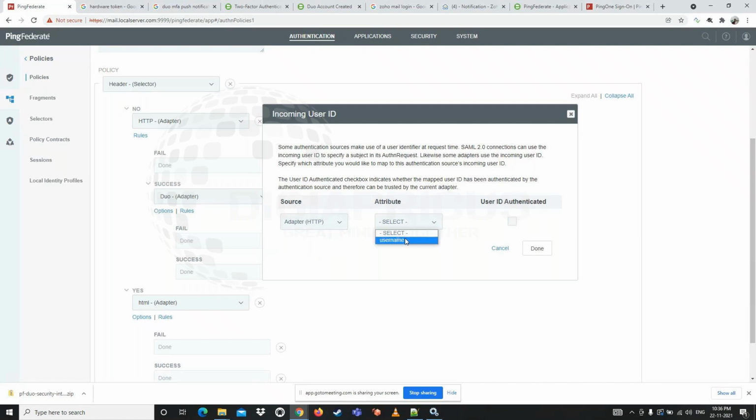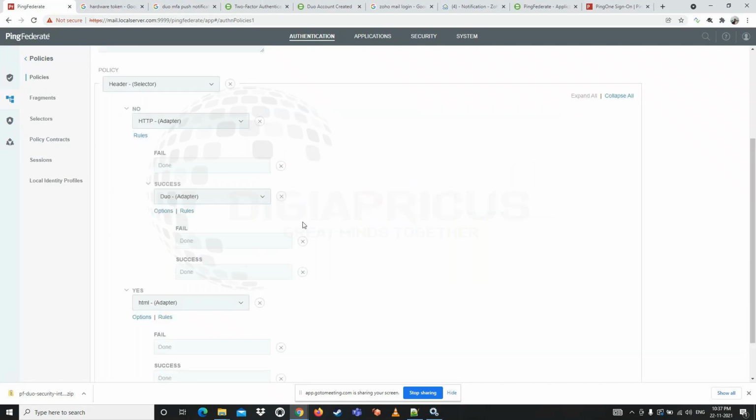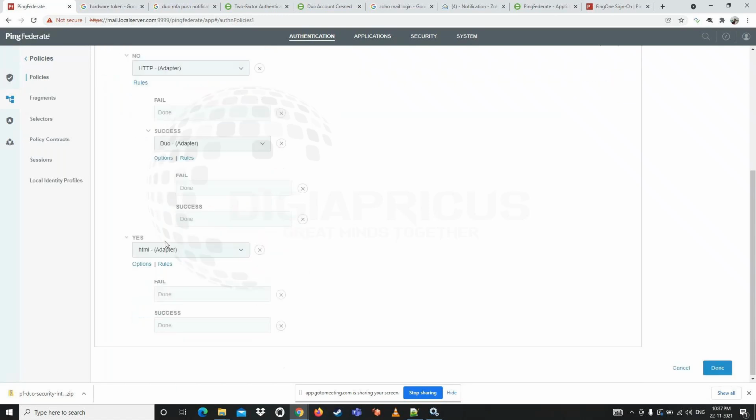Choose the attribute as username, user ID authenticator. So after authentication, it will get the username and go to the Duo adapter. Okay, click on done.